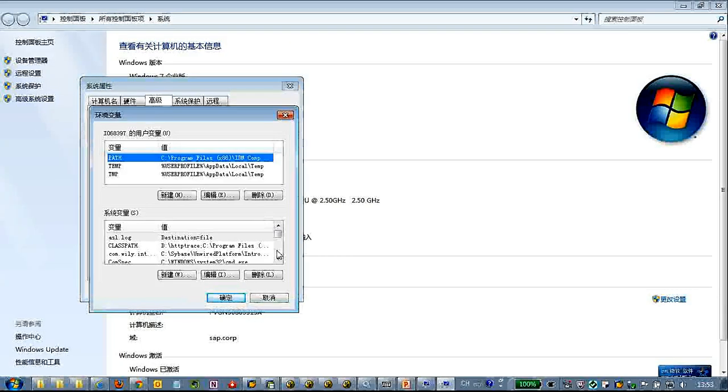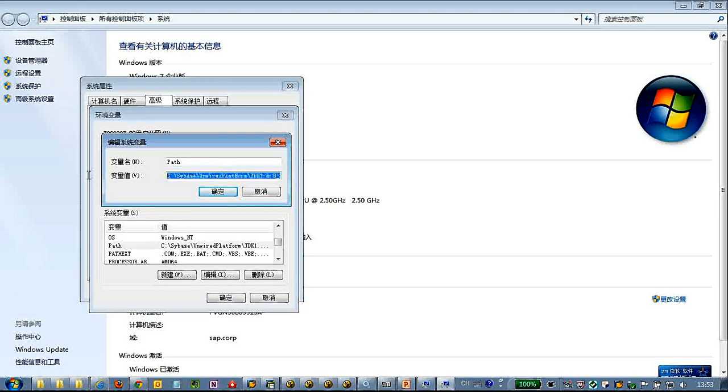So first let's check the environment variables here. We need to set up the Java path in the system variable.